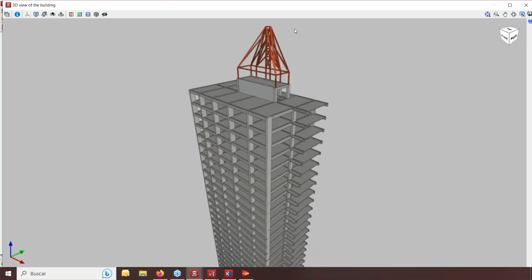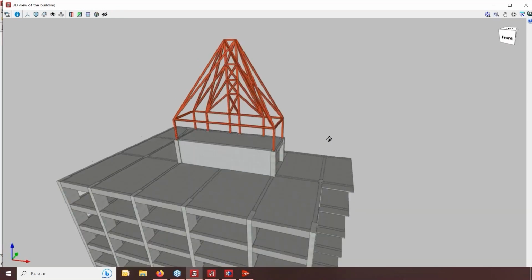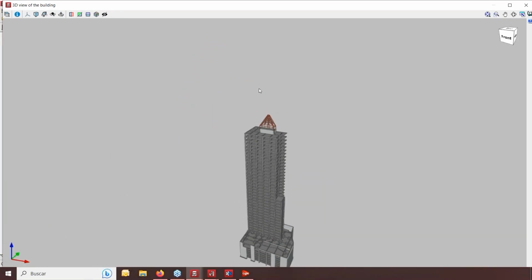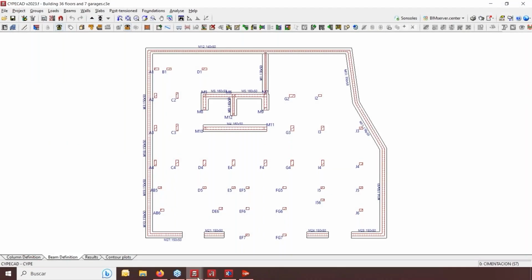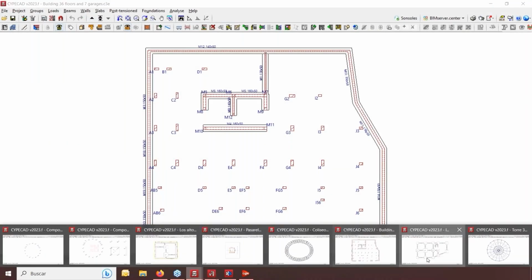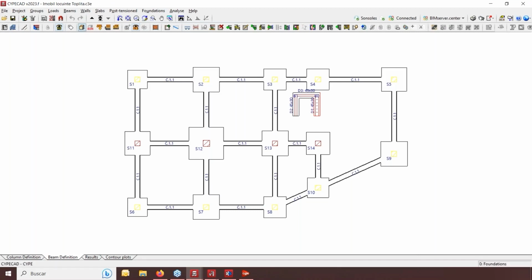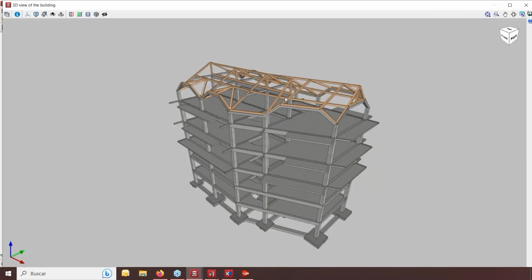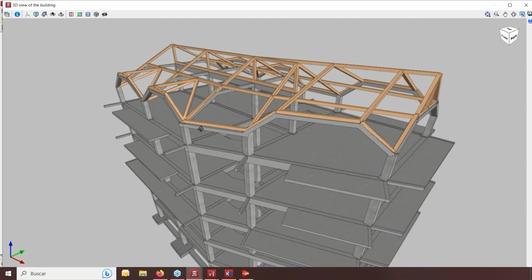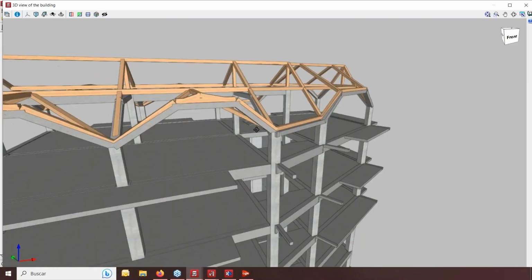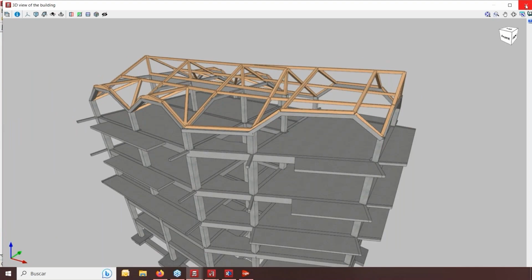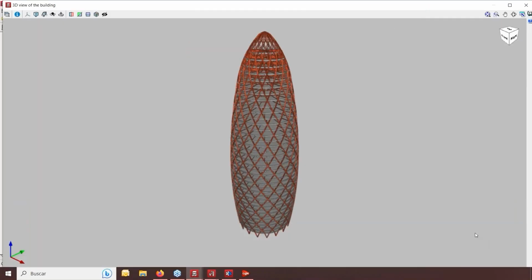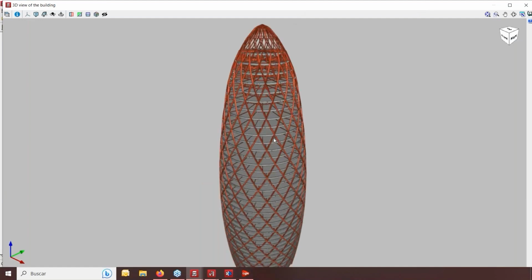So here we have another composite structure. It doesn't need to be only metal, for example, this other one is a concrete building with a timber rooftop. So another example of composite, and of course the one that we showed in the beginning.